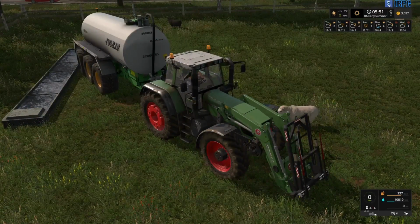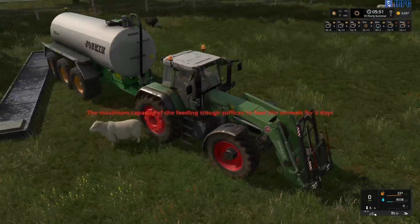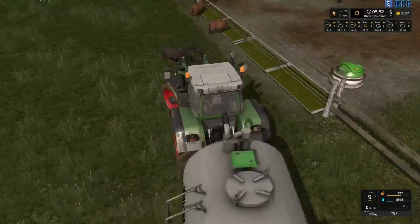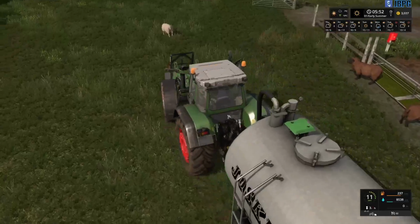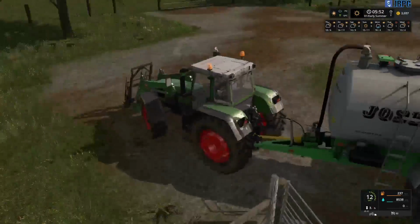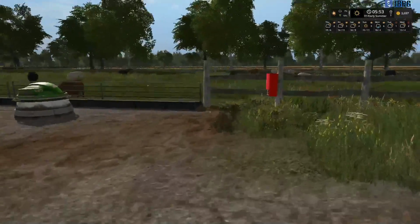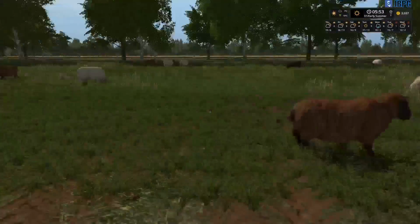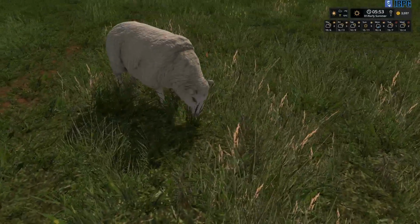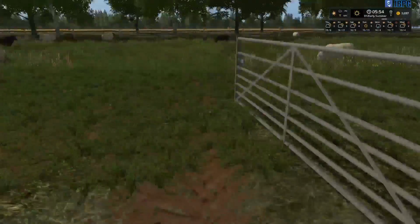I was a bit unsure of it when I first saw it, but walking underneath our tractor there, so impatient to get to that little spot of grass just there that you couldn't walk around, had to walk underneath the tractor. Yeah, I was a little unsure how it would actually look, but now that the grass is fully grown, I actually quite like the effect of seeing these areas that have kind of been eaten away a little bit by the sheep, and then you've got these areas where you can see feeding in this area where there is a bit more grass. It just kind of adds a little bit more depth, I think, to the sheep pen. It's a nice little feature.